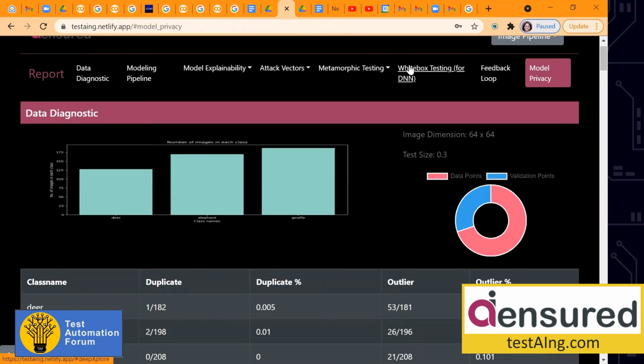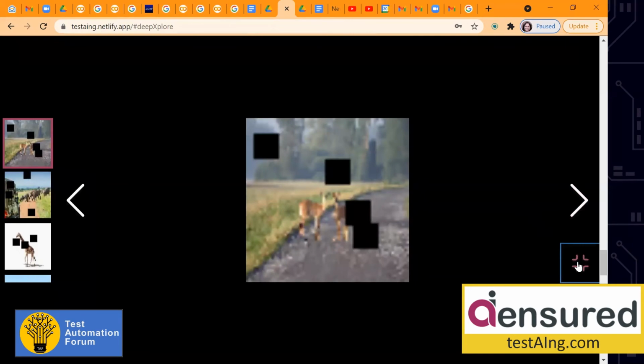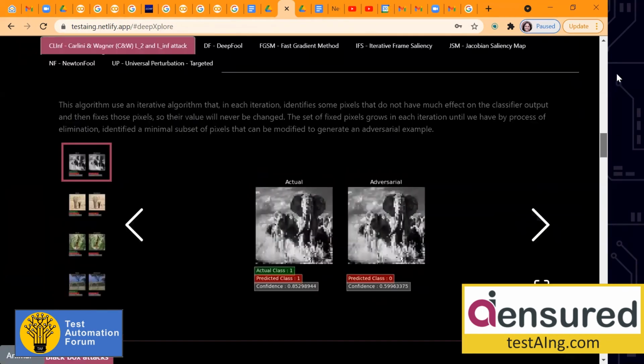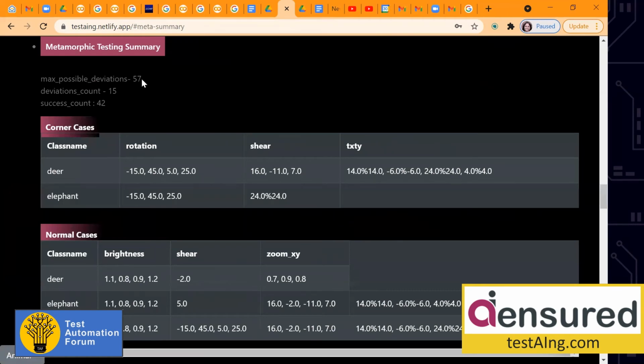Then from a coverage perspective, two kinds of coverage we talk about. One is what we call the white box coverage, which is basically looking at the structure of your model, which can be a very complex structure called a neural network. And then we apply some concept of coverage on that. And then we can discover corner cases based on white box testing of the model. Then we can also do black box testing, where beyond the white box, we can try to do perturbation or mutation testing of the basic data set and see if there are certain transformations which are leading to very low confidence in terms of the output confidence.